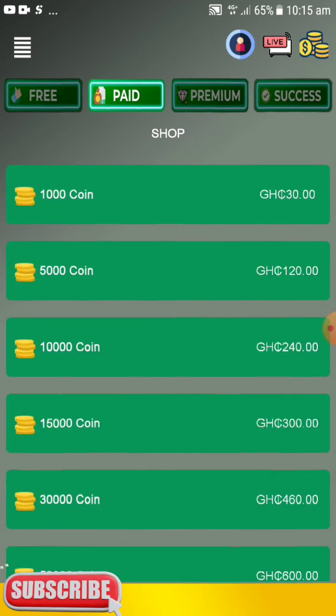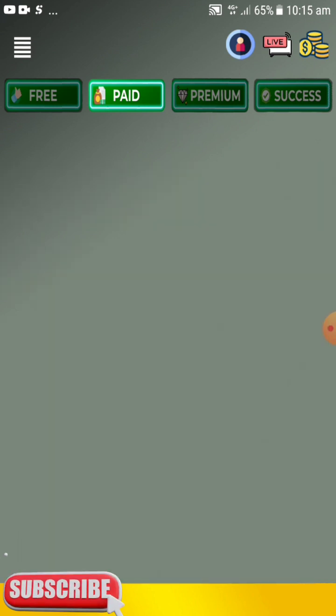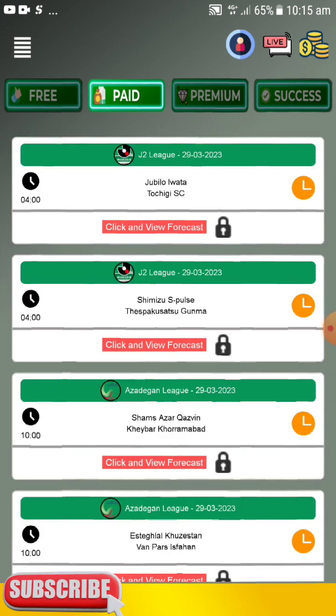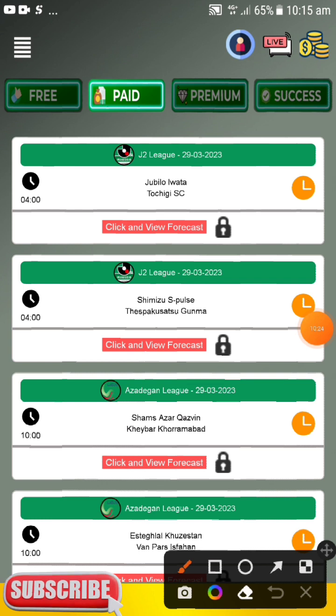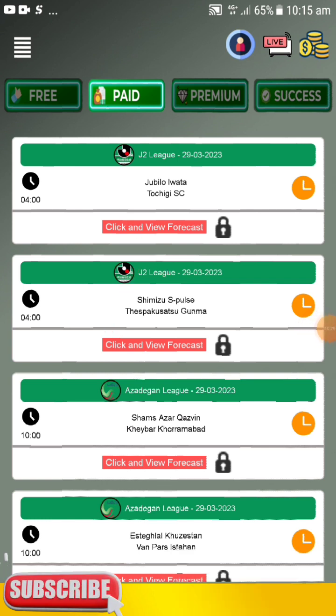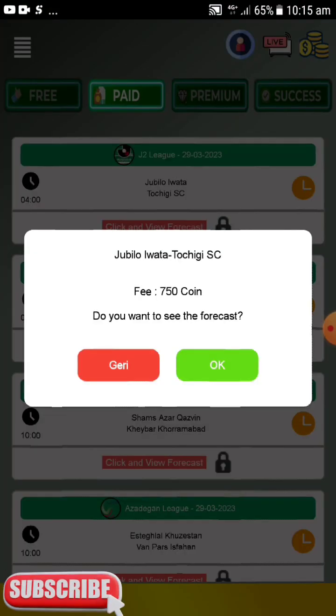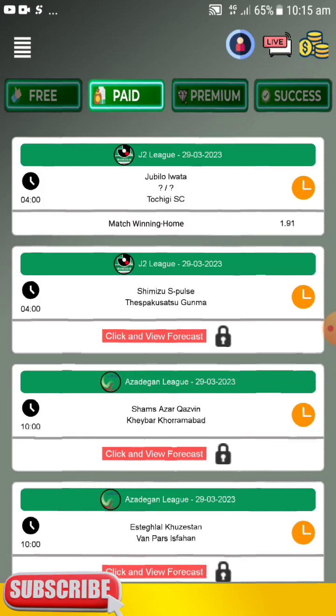Now, good. Since it is already hacked, there's no need for you to add any payment details. You just have to click on view forecast. Tap on it. And do you want to see the forecast? Yes. Now here are your tips. As simple as that.